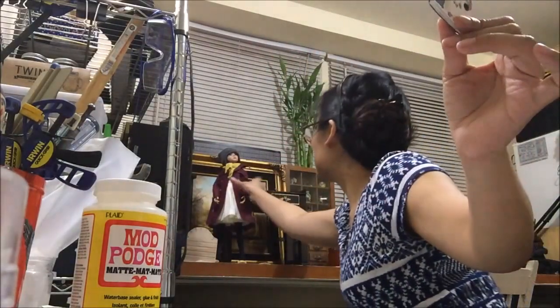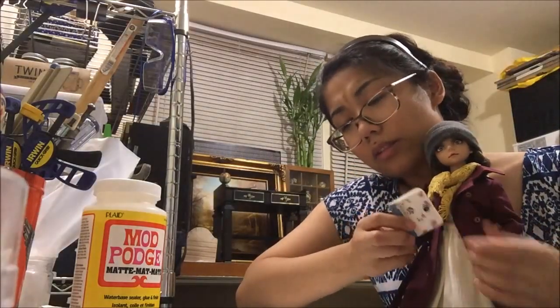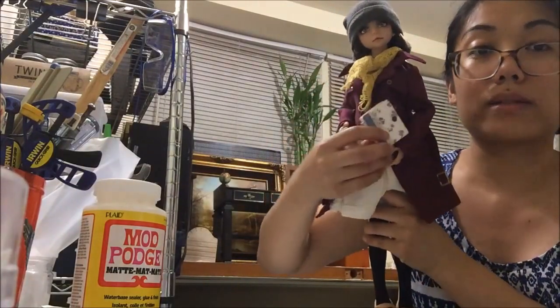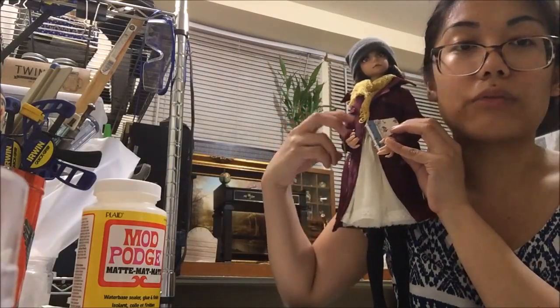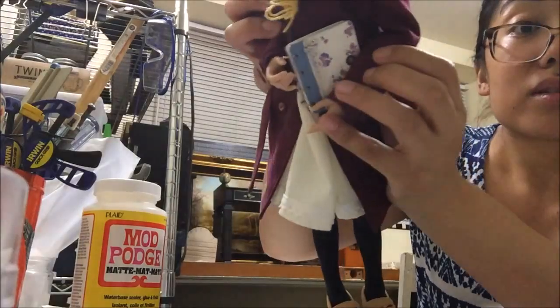Let me grab... Miss Adley's new notebook. Since she acts as Milton's assistant on his PI cases, this is where she takes her notes. Of course, I would need to make a little flip book, like a little flip notepad for Milton as well. So there's that.